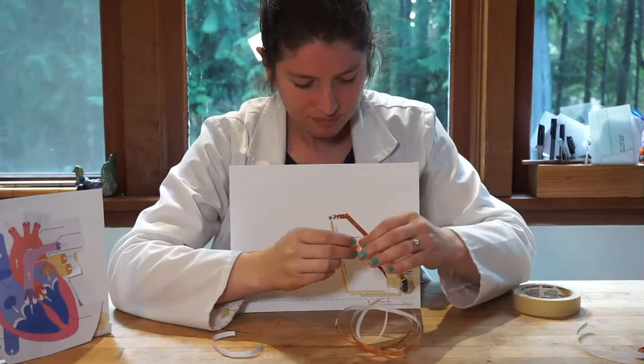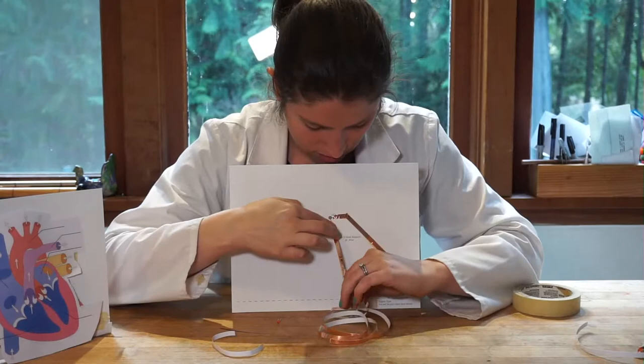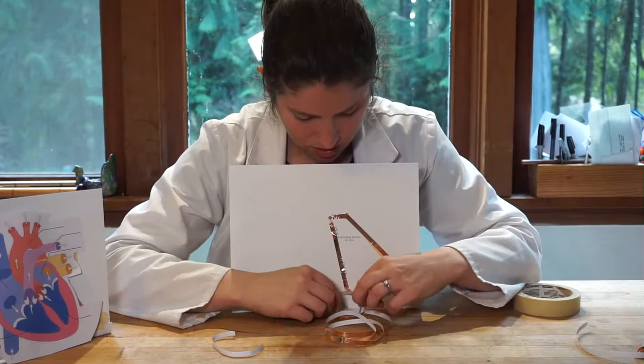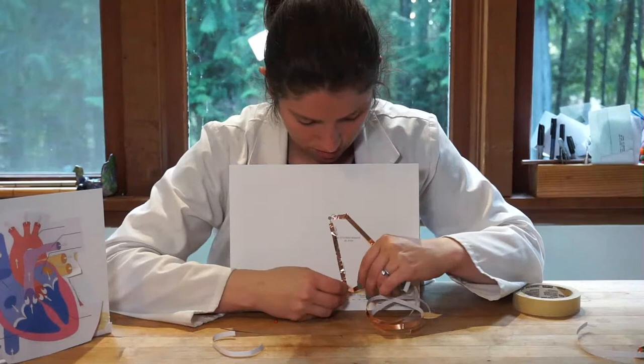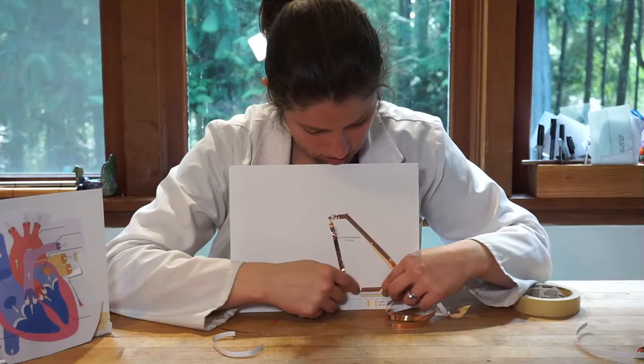All right, so we're going to take the copper tape, peel it just a little bit, and you're going to come down like this. And we're going to slowly peel and stick it down onto our paper, just like that. And when I get to the corner, this is sort of a big corner, I'm going to peel it a little bit. I'm going to put it in the direction that I'm hoping for. And I'm going to stick it down, and then I can just flatten out the rest of it. All right, and I'm going to go straight across, just like that. Which is perfect. All right, and I'm going to cut it.